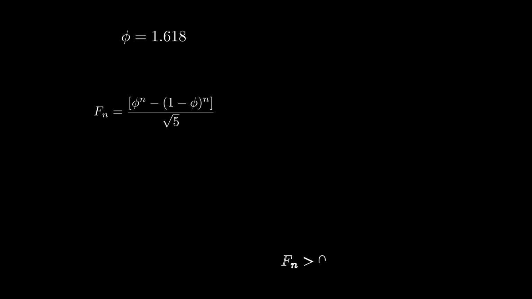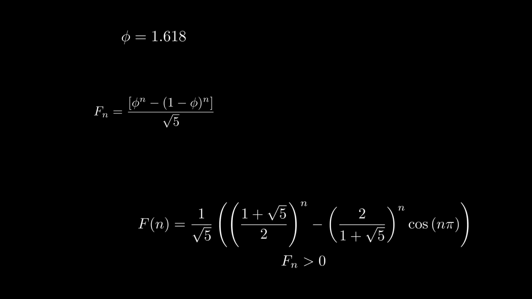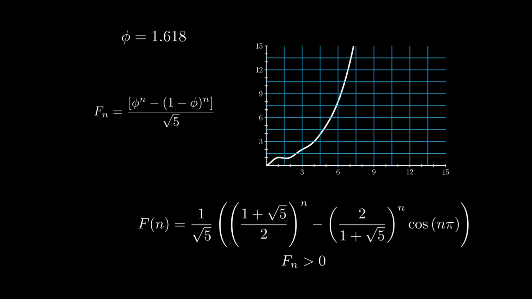Now, assuming that f of n is greater than 0, another formula that accurately describes the Fibonacci sequence is the formula on the screen right now. Now, it's very long, and you may be wondering what's so special about this formula in contrast to Binet's. And the answer is that the newest formula on the screen is actually differentiable, where Binet's formula is not differentiable. This means that we can actually graph the Fibonacci sequence. Let's take a closer look.